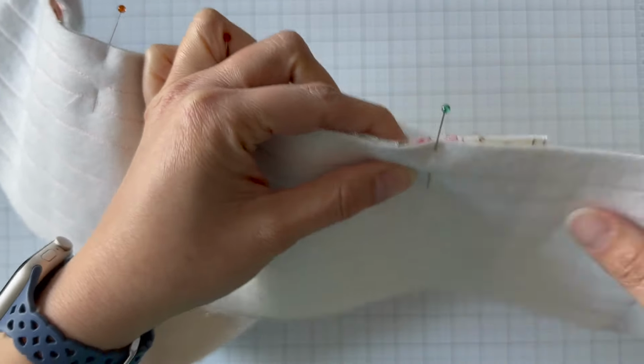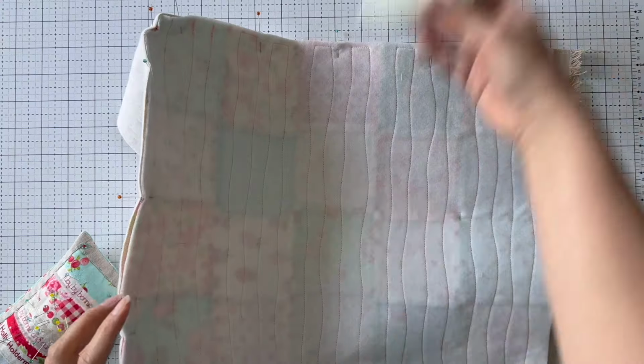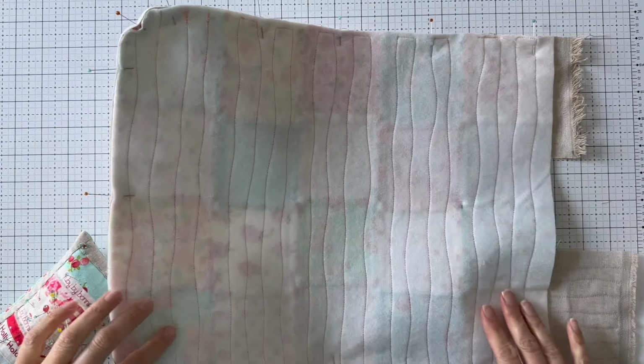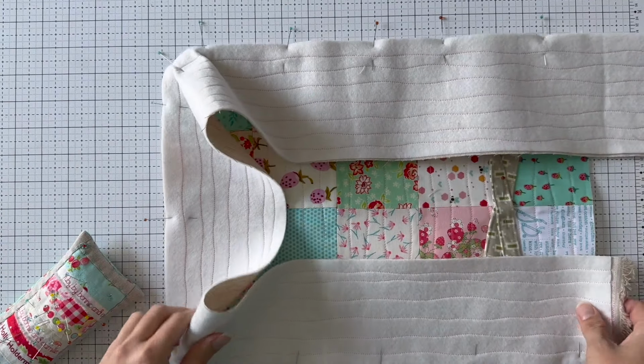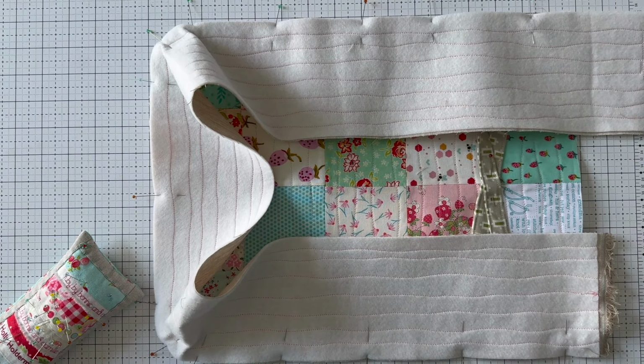Okay, so you can see that my piece is going to extend beyond my bag, and that's why I'm using the linen. So we're going to take this to the sewing machine, and I'll just show you how I sew around the bag. All right, let's go do it.